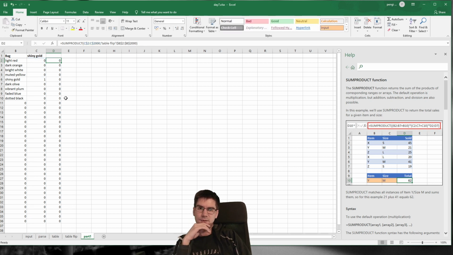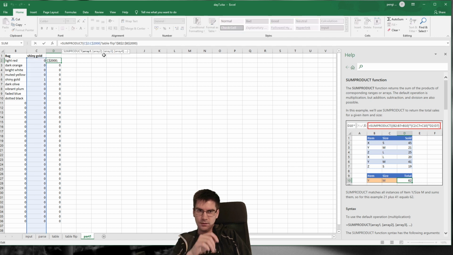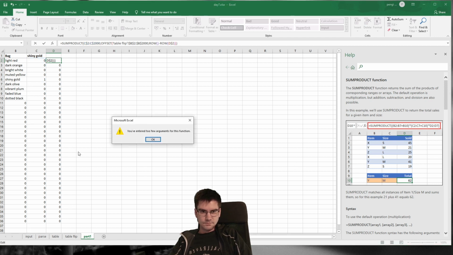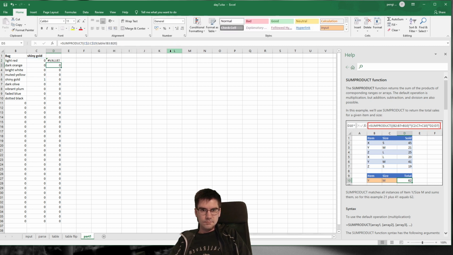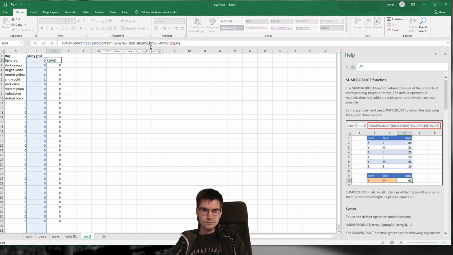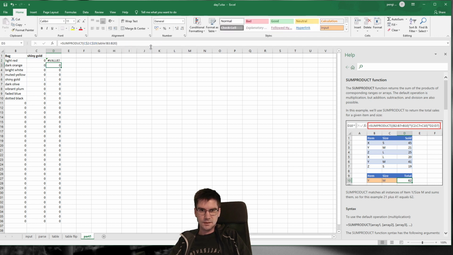Maybe not the best way anyway. And I need to offset it so I take the right row instead. Cool.